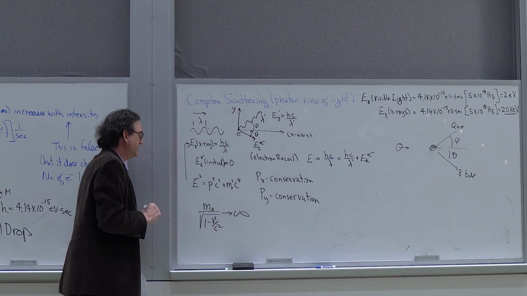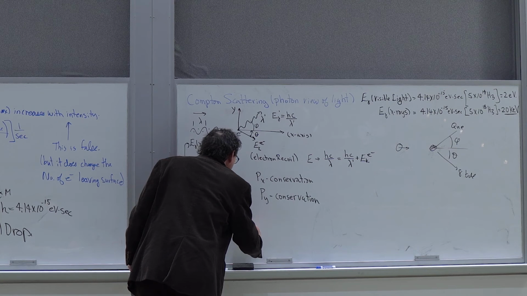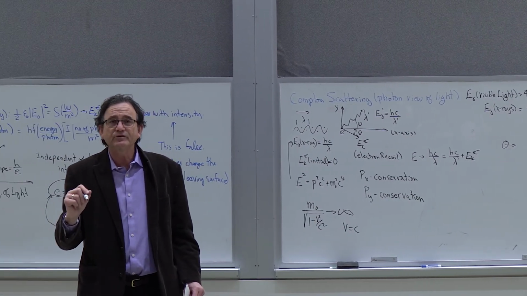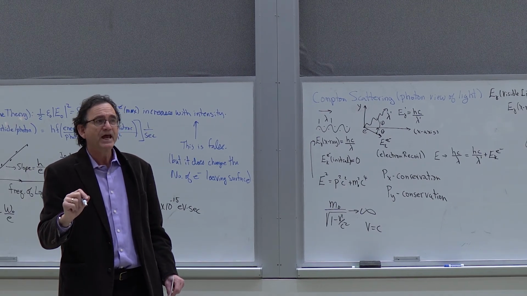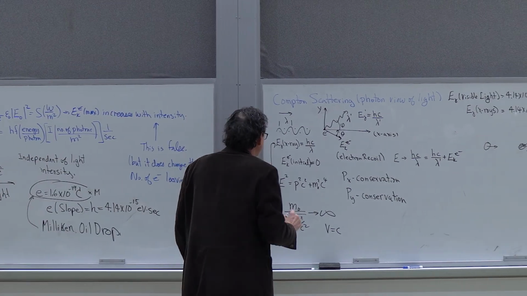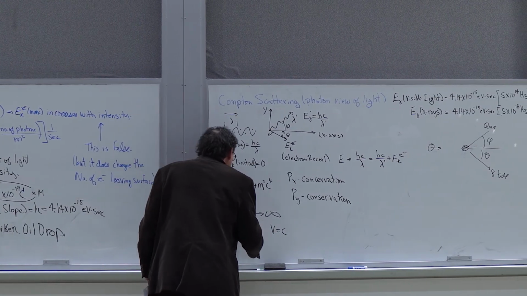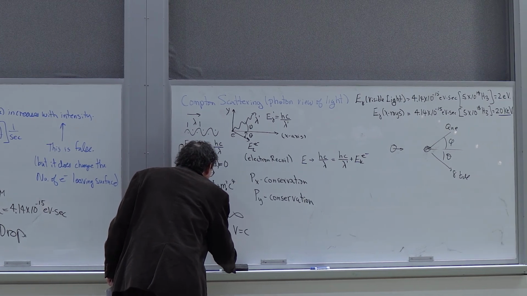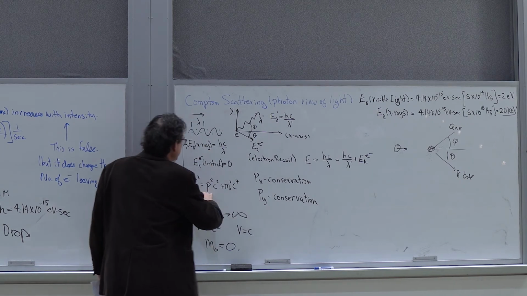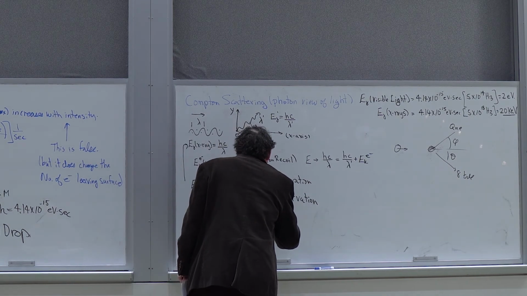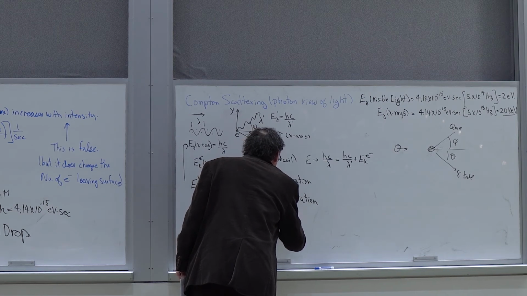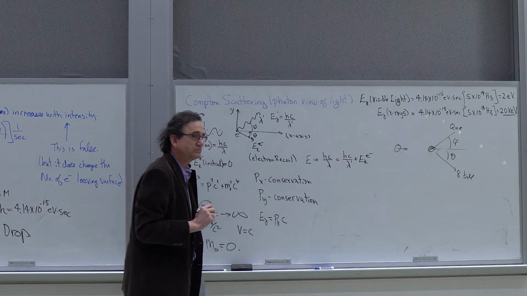Right? It becomes infinite because for a photon, v is equal to c. And I'm certainly convinced that any light beam that I have has a finite amount of energy. Right? So the mass of the photon must be equal to zero. Okay? If I do that, then this equation becomes that the energy of the photon is equal to the momentum of the photon times the speed of light, c.